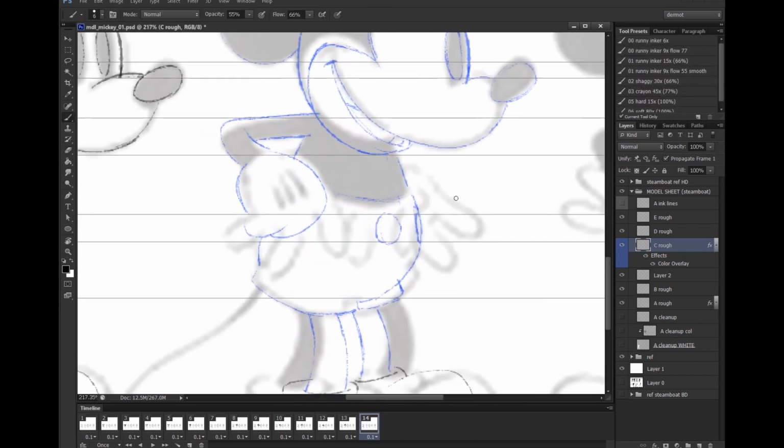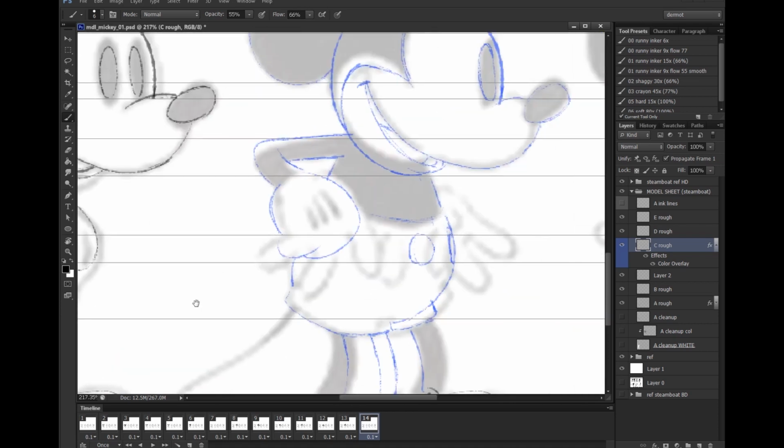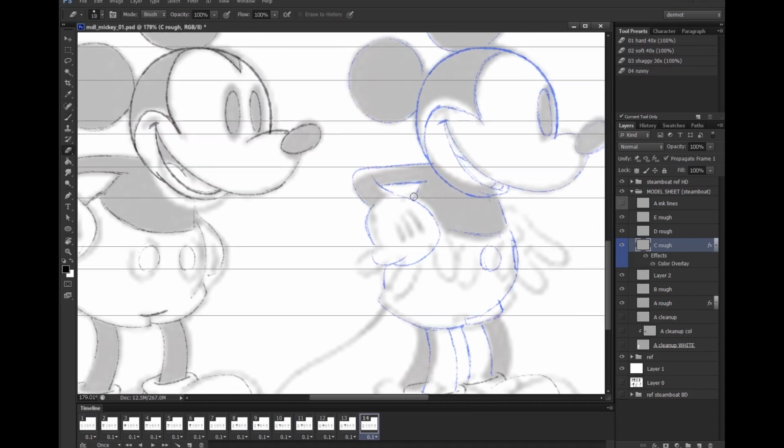So this hand, because this is going behind here, this hand is facing like this and we're turning away. So there's no way that that hand should even be visible. And again, I've been timid with this hand here. Let me find the frame that I'm working on. So I'm going to bring that forward as well.